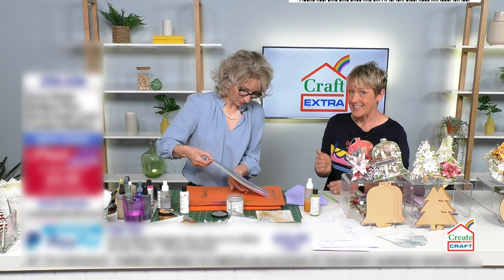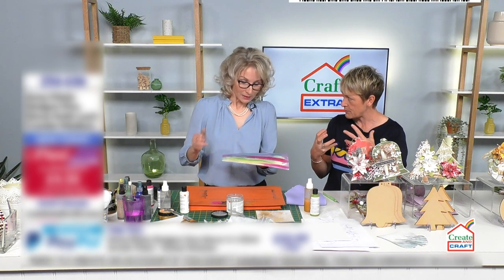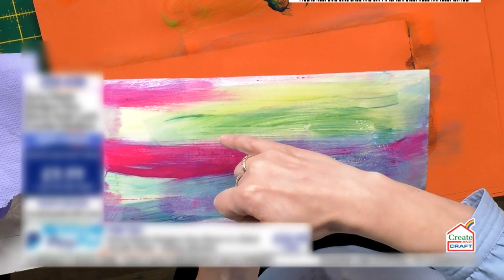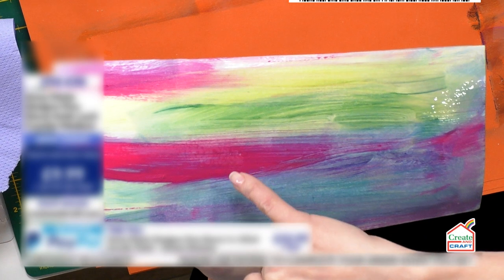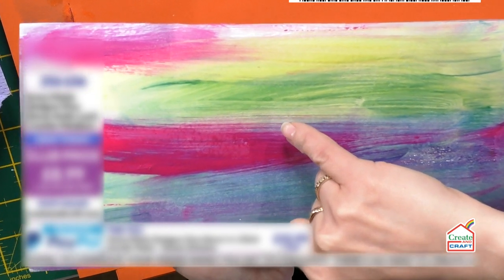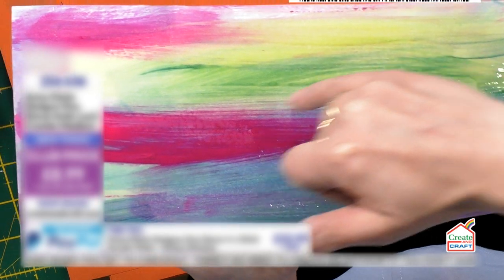Can't wait to see this when it dries. And I guess when it starts to dry, you'll start to see the crackle happen. That's it, but you can hopefully see, Janice, some areas, and I've done this on purpose, so you can see it. Some areas are lightly touched. Can you see this one? This spot here actually doesn't have any medium, and I know that because it's matte. This is very glossy because that's a thicker layer, that's a lighter layer, and so on. So this is it, really.